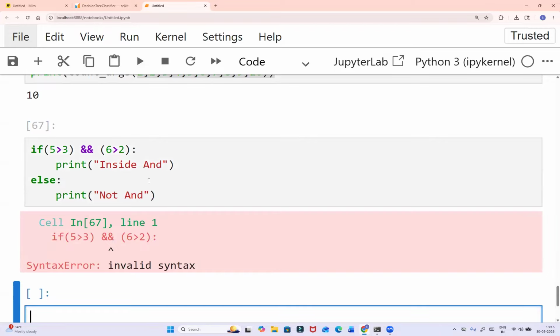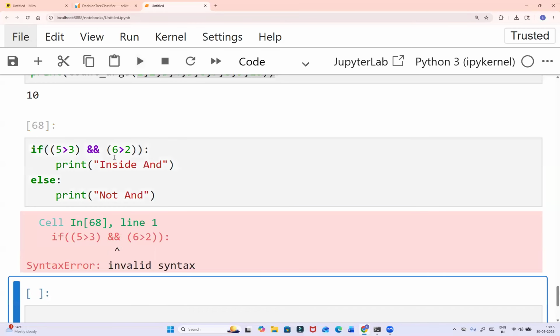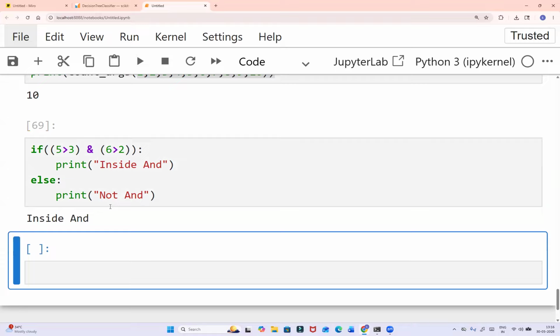Invalid syntax. Oh. I'll teach this tomorrow, guys.